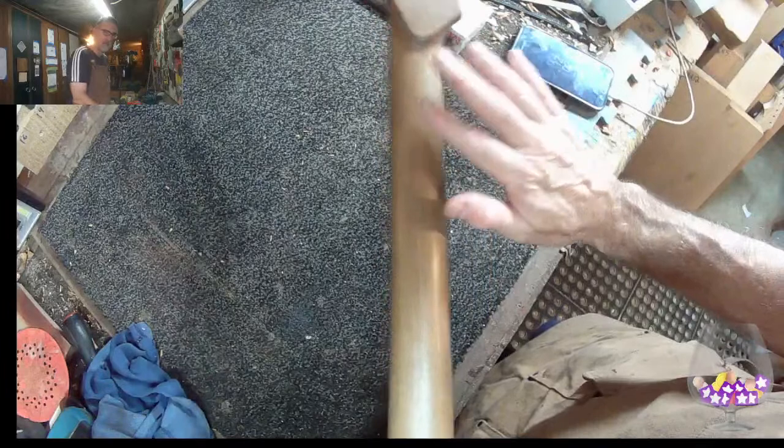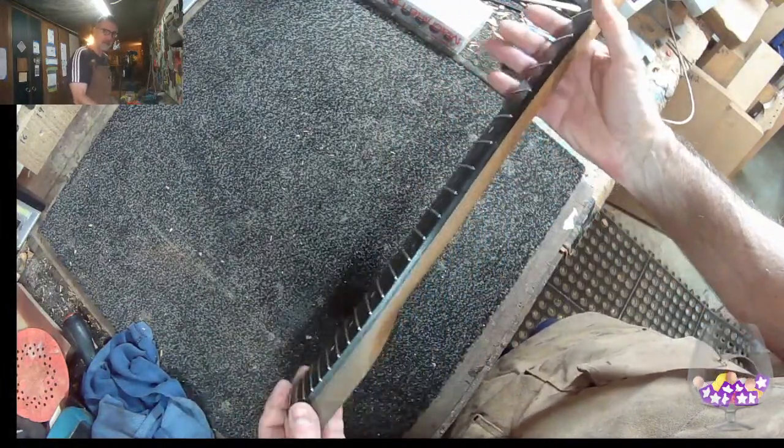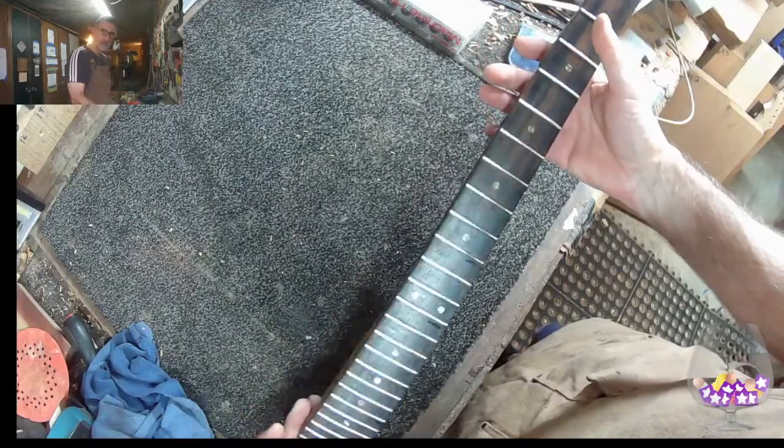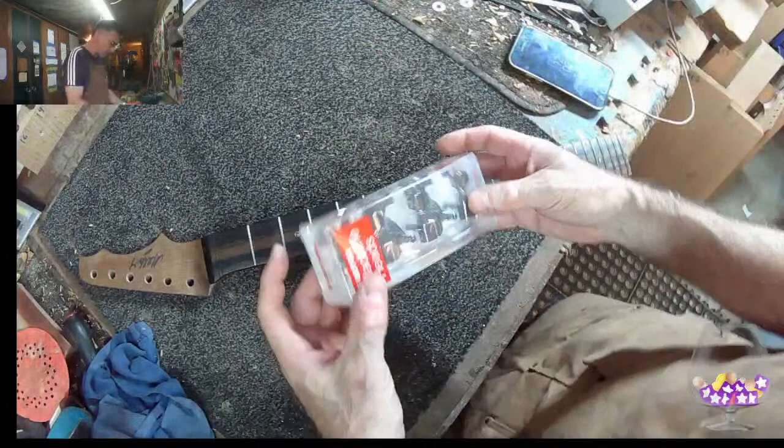That's how I want it. It's very, very smooth. It's looking good. Everything is as it should be. Shiny little neck that we polished up the other day. We'll grab these little guys, our little go-tos.